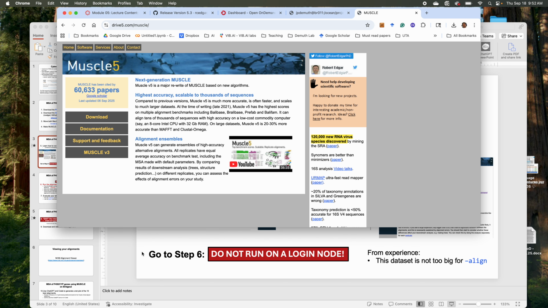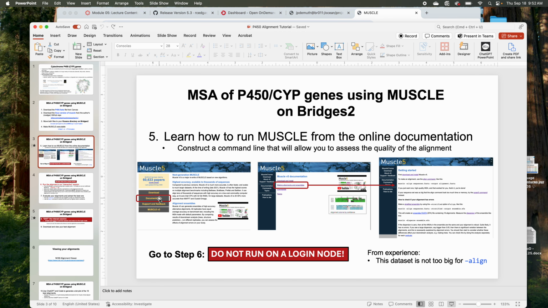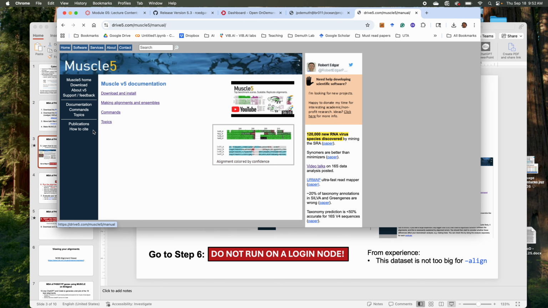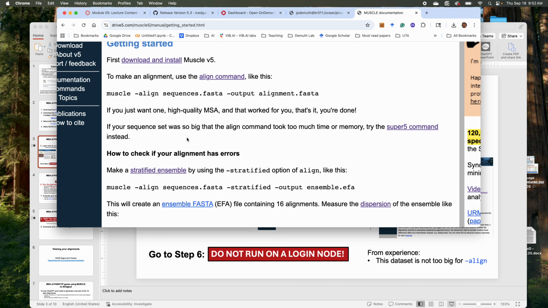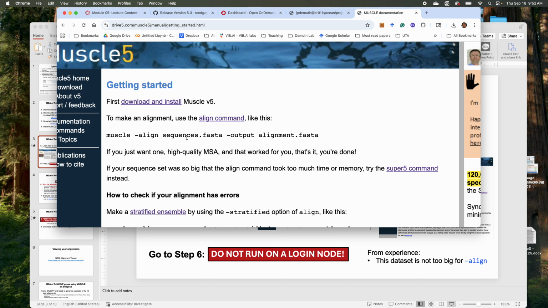So that takes you to this page, which is what's on the slide. You're going to click documentation, and that's going to give you an option for making alignment and ensembles, because we've already downloaded and installed it. I saved you having to read that page. Thank me later. And this is it.